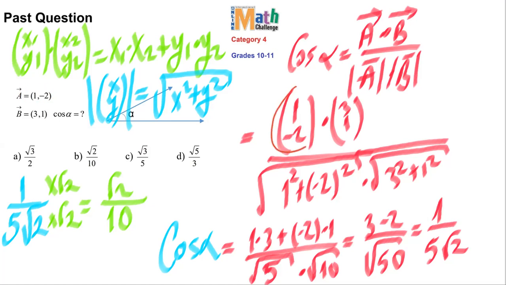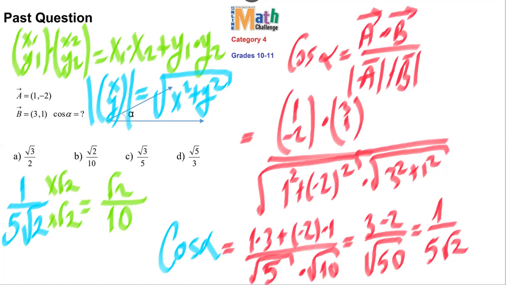Our first vector is 1, -2, and the second one is 3, 1. So when we do the dot product, according to this rule, we multiply the x's together and the y's together, and we add them. Likewise, to find their size, the magnitude, we use the second formula. So for the first one, 1 and -2, the size will be 1 squared plus -2 squared in square root. And for the size of the second vector, the square of x plus the square of y and square root.